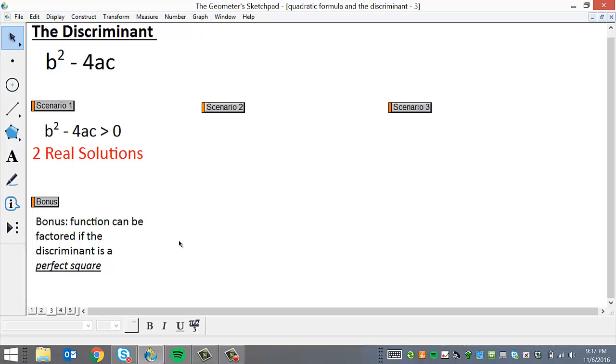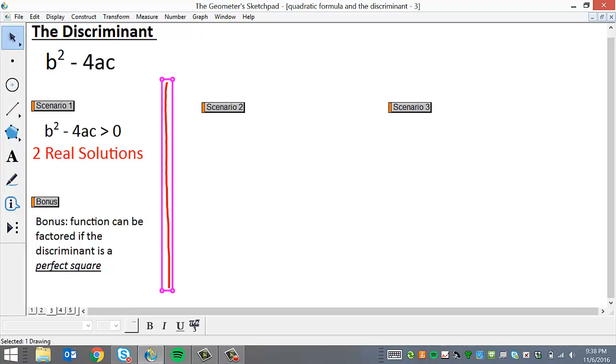So if you actually find your discriminant b squared minus 4ac and you get something like 36, 36 is positive, so that tells you there's 2 real solutions. And more specifically, 36 is a perfect square, so that's a hint to you that that equation that you were dealing with could be factored. So that's kind of a bonus tip of a way that you can use your discriminant in this particular case. Remember, this only applies if your discriminant is positive. This doesn't apply for the other scenarios.